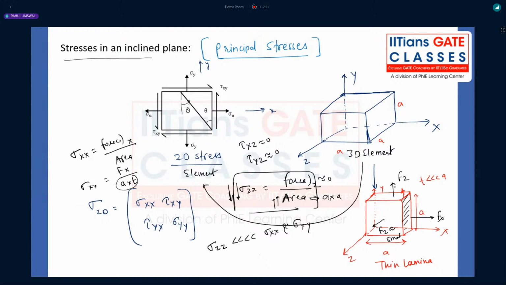That is a discussion of plane stress and plane strain conditions. Why am I putting that discussion here? Because some of you might be confused. Earlier you took a 3D stress element, and now you are drawing only a 2D stress element. How is it possible? Where is the third dimension? That is what we are converting. The thickness is so very small that you can neglect it, and in a 2D view we just show it like this. Getting my point? Is it clear how this picture comes about?